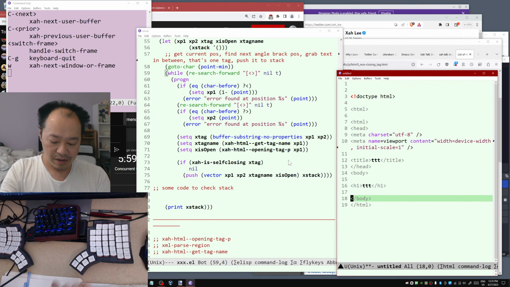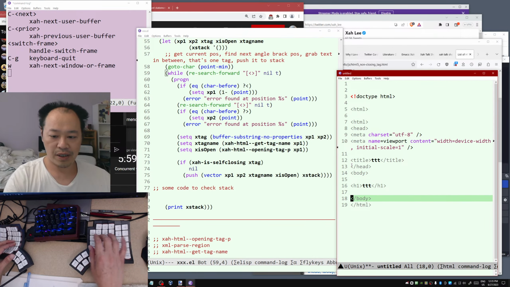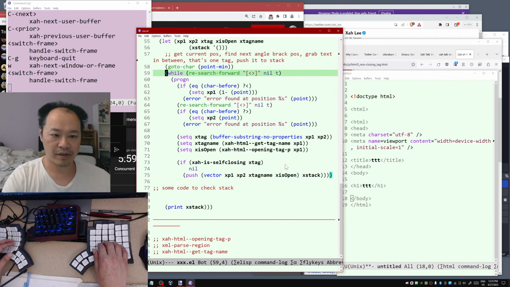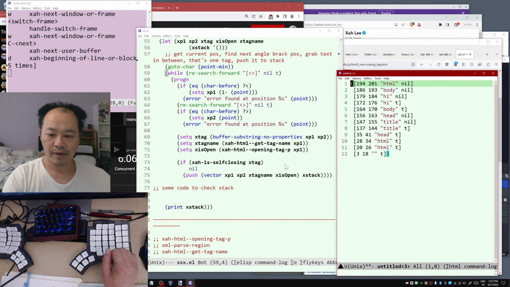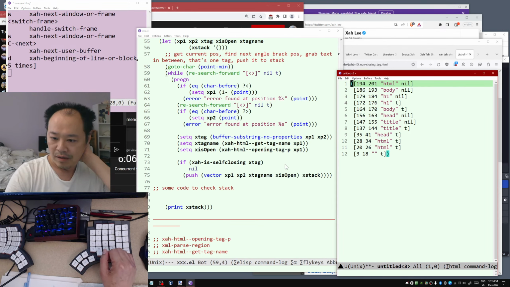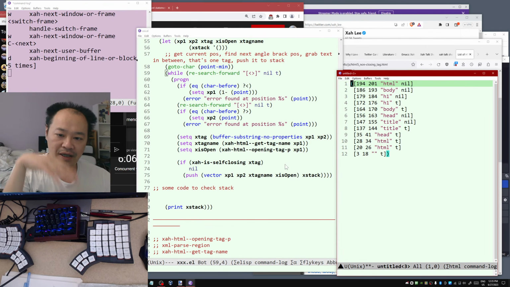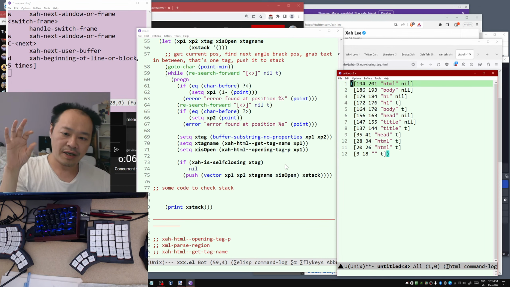Here is a thing we need to think about. We can check the stack during the loop, or should we check the stack after the whole loop? If we check after, it's less efficient, because suppose you have a huge document, let's say 10,000 lines, and the error occurs on the 10th line.